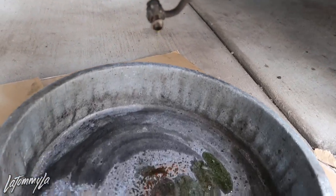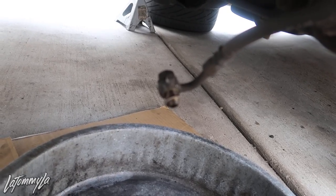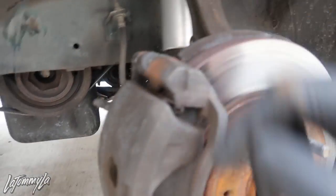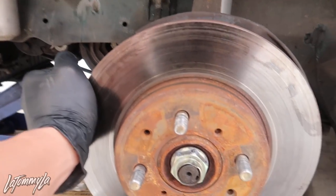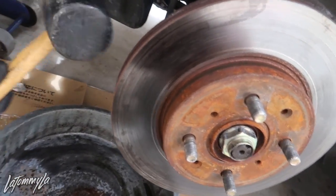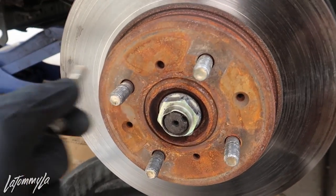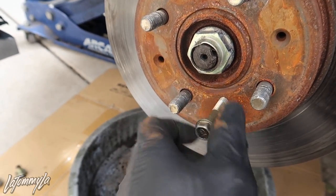Quick tip: when you take off the brake line, make sure you don't lose the washers. I'm going to leave the washers on so the new caliper goes right in. Now to take off the two 17mm bolts back here and that's it. The caliper's literally only held on by five bolts. The caliper is off. I have a problem where the rotor's stuck - what you want to do is get a mallet, smack it, rotate it, smack it, rotate it. Another tip: if it's not coming out with a mallet, grab some 12mm bolts and put them in the holes, then get an electric drill.